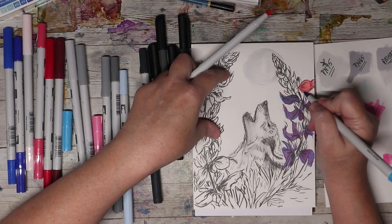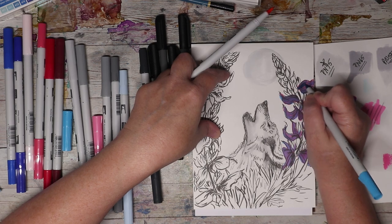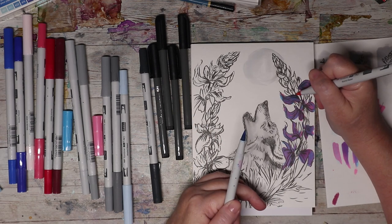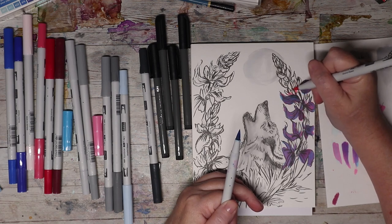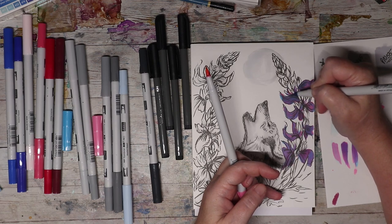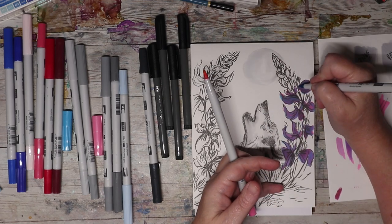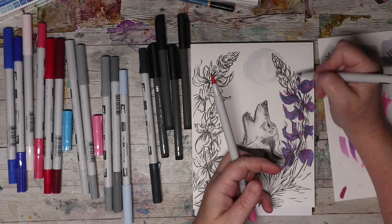And I really don't know what I'm doing. I'm just kind of winging it, seeing what happens. Kind of liking it. A little bit of purple on the edges of those. Just kind of peeking like that. Okay.